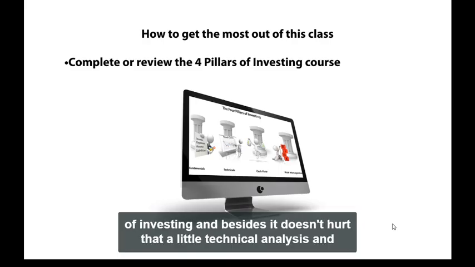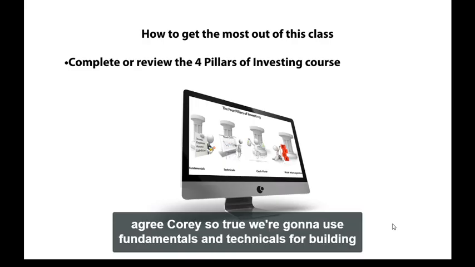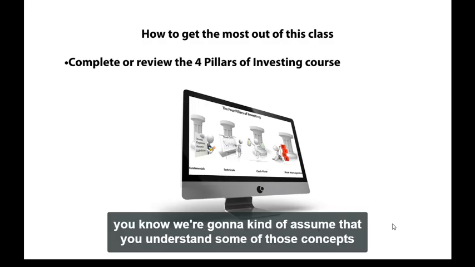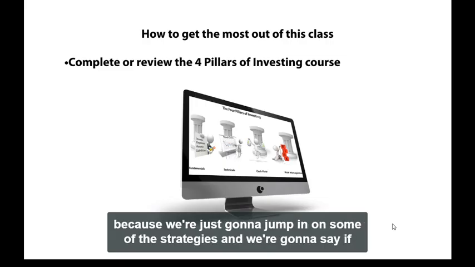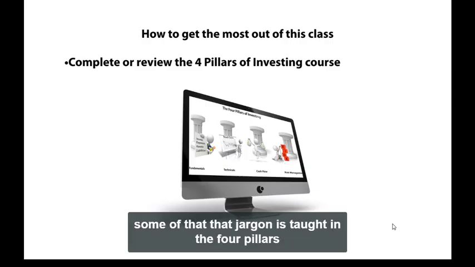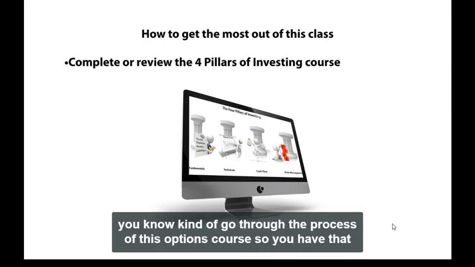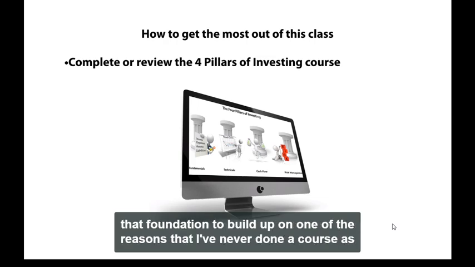And besides, it doesn't hurt to have a little technical analysis and fundamental analysis along to prepare yourself with the cash flow. Would you agree, Corey? So true. We're going to use fundamentals and technicals for building. We're going to kind of assume that you understand some of those concepts, because we're just going to jump in on some of the strategies, and we're going to say, if this stock is at support, well, you need to know what support means. So some of that jargon is taught in the 4 Pillars. Very, very useful knowledge, so make sure you've gone through that before you go through the process of this options course, so that you have that foundation to build upon.